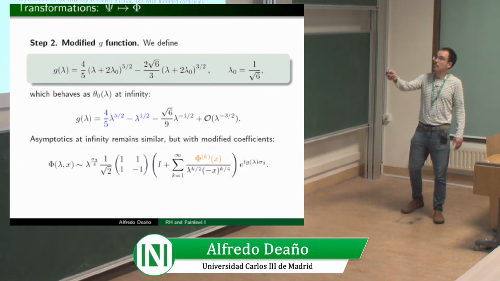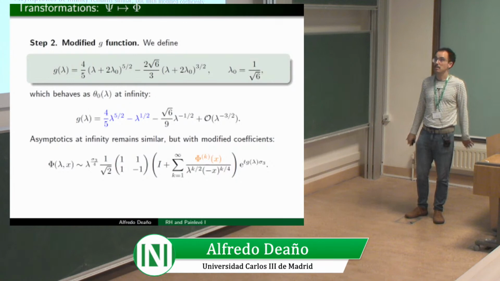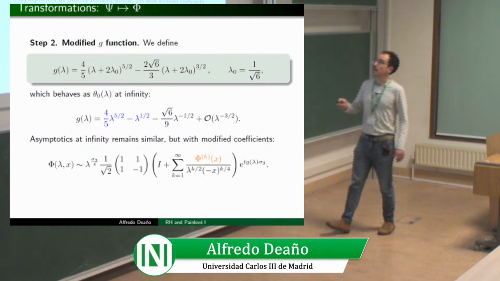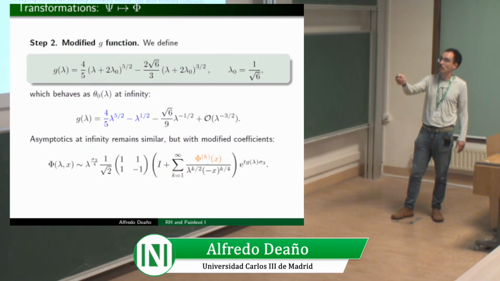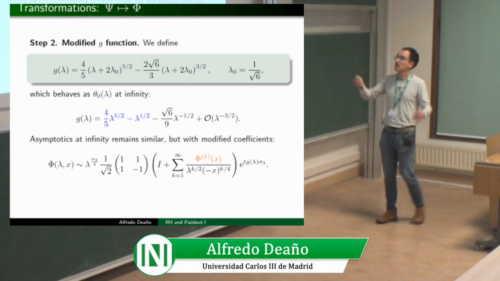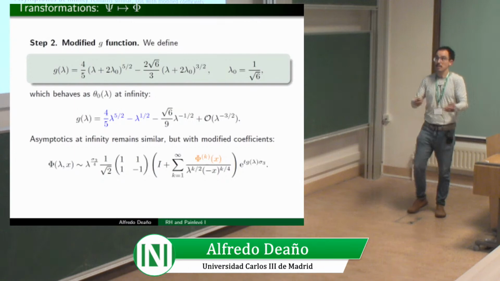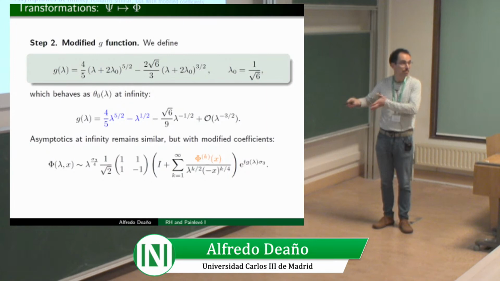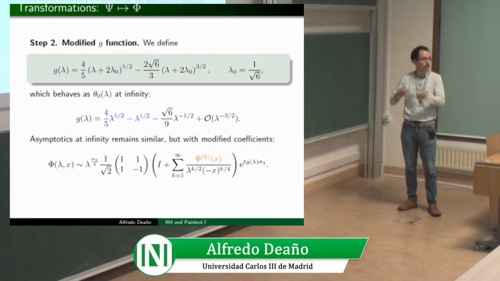And this g function is going to have the correct behavior when you do the deformation and you consider the steepest descent paths. Okay, so here's some degree of freedom, because you can argue, and it's right, that this is not the only function that I can cook up that has this behavior at infinity. So I could pick y, this root, and this root. I could pick a different combination, and that is correct. The thing is that if you pick something else and then you do the steps afterwards, it will break down. So then you go back and say, well, I need a g function like this, and then it works. Okay, so this is the g function.